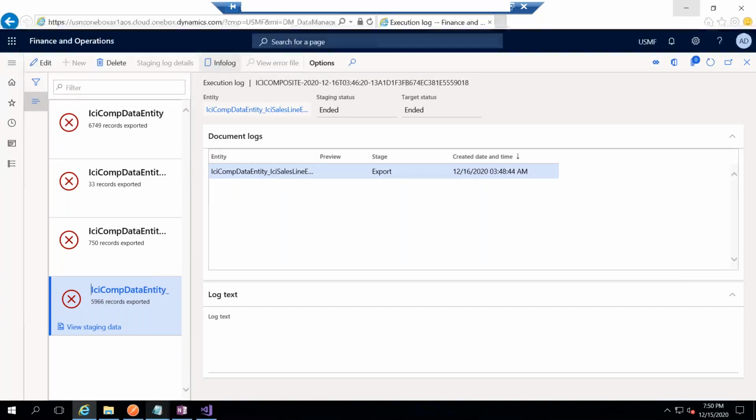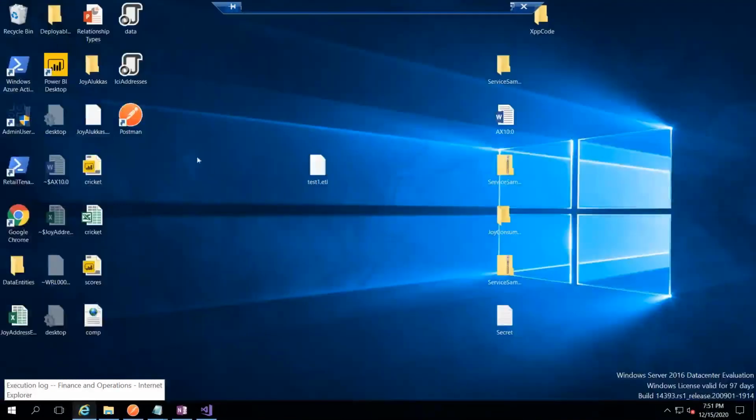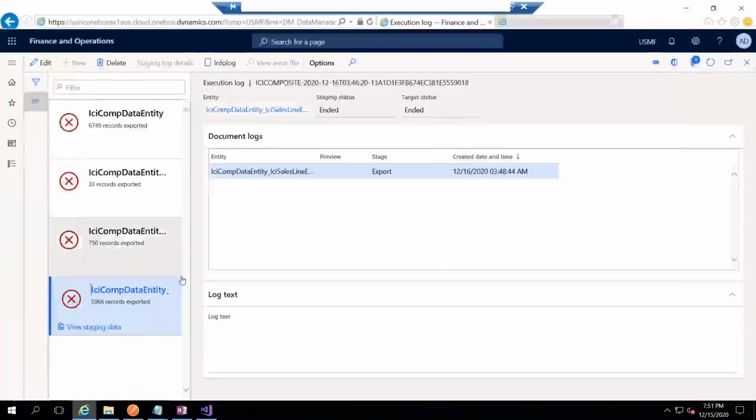Because while exporting the individual entities as well, when we exported the sales line data, we got the duplicate issue. I hope a similar kind of thing is happening here. Please try in your environment. What I suggest is, I have taken the standard tables, which already have some data. Instead of that, you can take the standard tables itself, but first of all, check the data. If there are duplicates, this is what we get. But please remember, whenever the composite entity file is generated, that file will contain the data in this fashion.